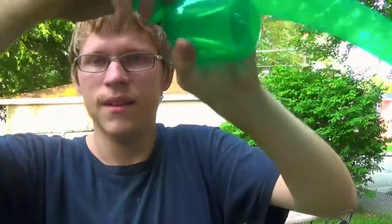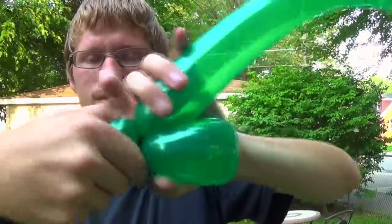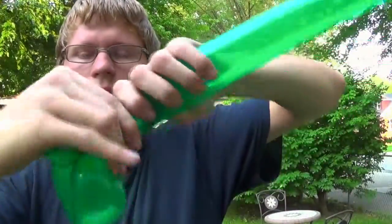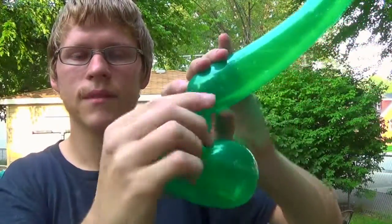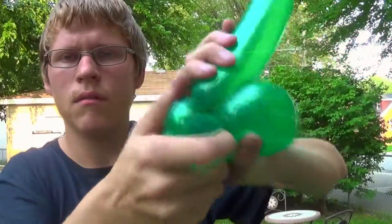Now you're going to complete the mouth of the caterpillar, and to do that you're going to take a 1-inch bubble and twist it in by the mouth, and then you want to do the same thing for another bubble. Look at that, we're making this caterpillar come alive one step at a time.